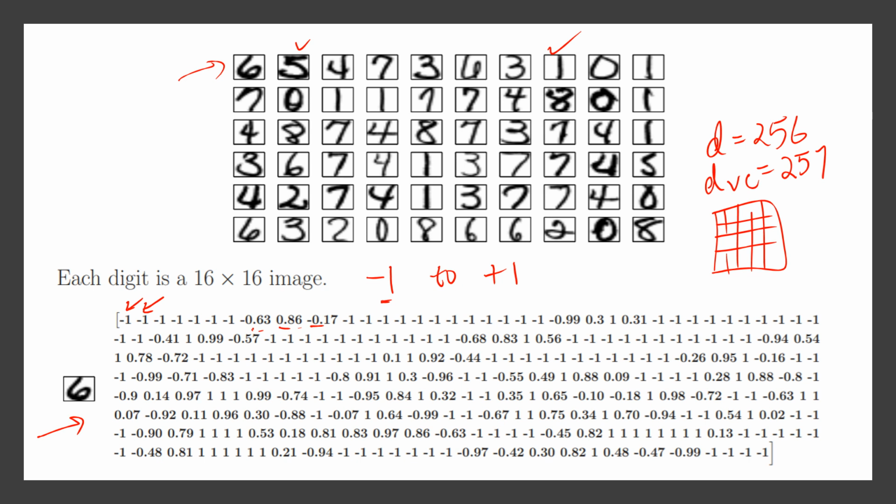If you remember from some earlier lectures, theory tells us roughly how much data we would need for that amount of VC dimension, right? So roughly speaking, I will have VC times 100. That is going to keep us safe in terms of establishing the very first rule of learning that E in is almost equal to E out, right? So almost 257, so of the order of 25,000 maybe, right? That is the amount of data we need.